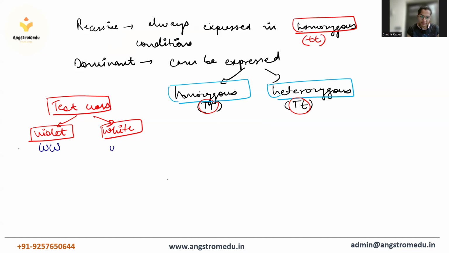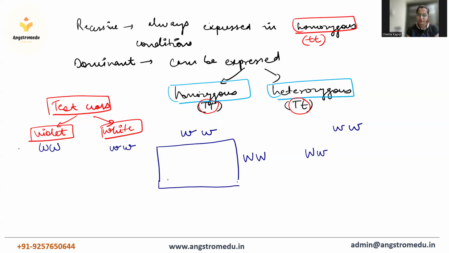Let me just cover this up so that you know that when I'm writing it in a cursive way, it is a recessive trait. So this is the recessive trait. This is also the recessive trait. And this is the homozygous condition and this is our heterozygous condition. So let us draw the Punnett square. These alleles will be separated out. So this was capital W, and if we separate these traits, it will be small w and small w.